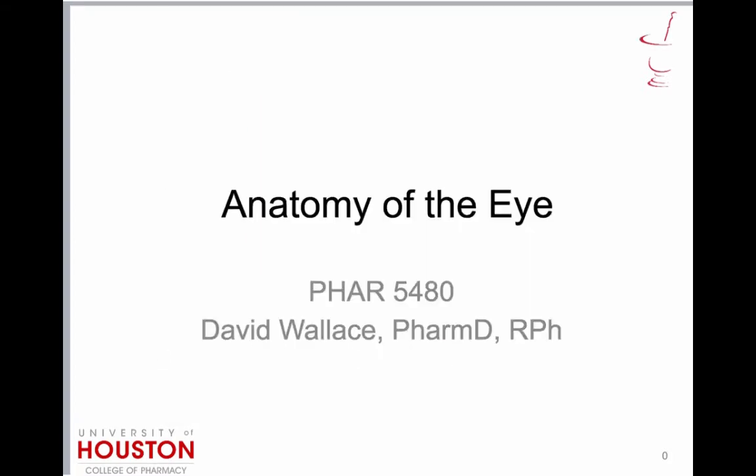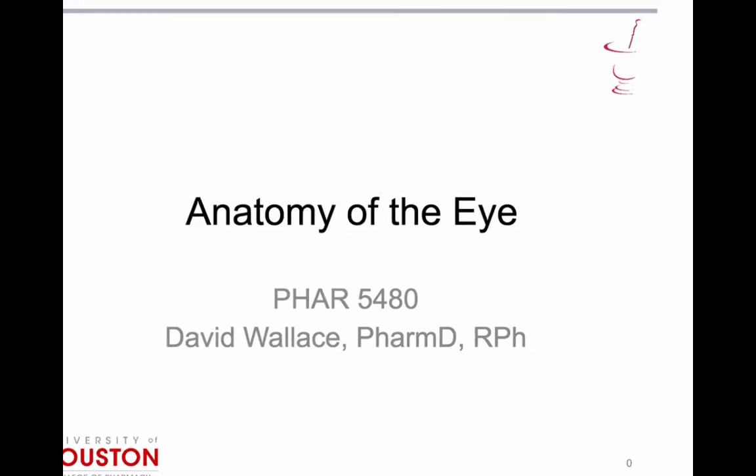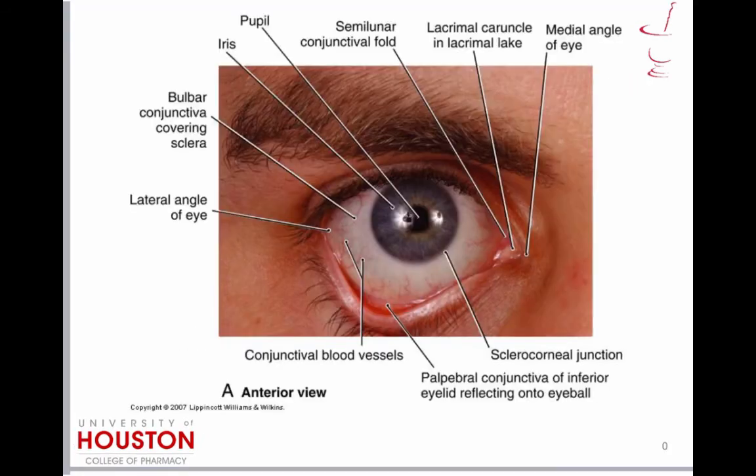Welcome. In this section, we're going to look at the anatomy of the eye, specifically in situ, which is Latin for as you see it. So moving in, we're going to look at our eye. So we're looking at somebody's eye. In this case, this is a patient's right eye. And the first thing we want to notice is the pupil.